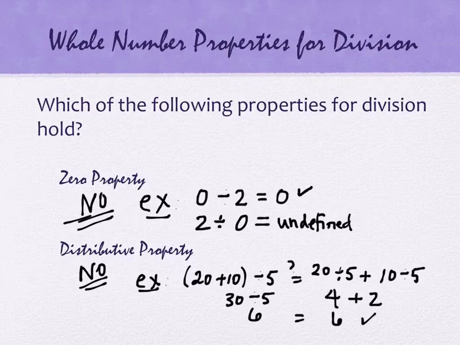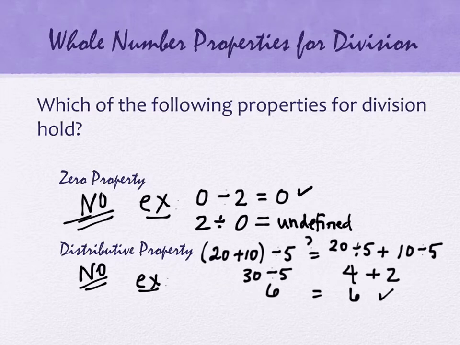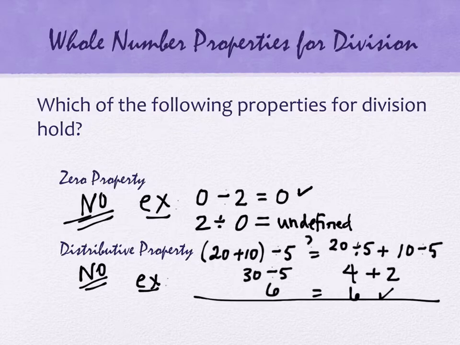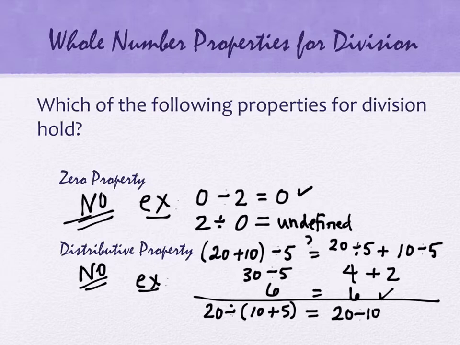But as you might imagine, this is not going to work in the other direction, since I've already kind of alluded to that just a moment ago. So let's try it again, like I said, in the other direction. Let's do 20 and divide by the grouping now being on the 10 plus 5. So the question then here is, is this equal to 20 divided by 10 plus 20 divided by 5? Okay, so parentheses first, right, on the left-hand side, 10 plus 5 is 15, so this is 20 divided by 15.